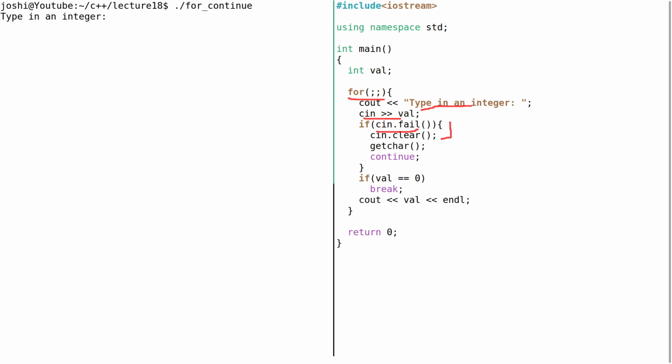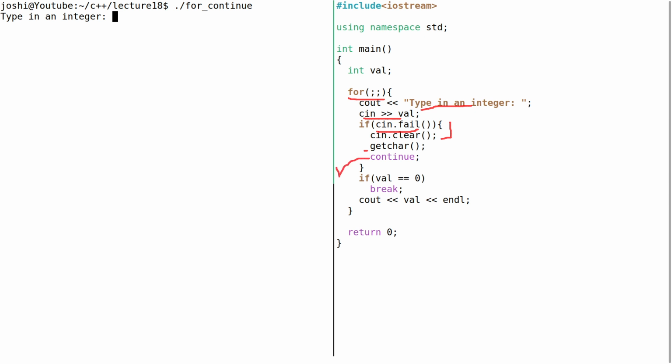As I told you a number of times, every device is associated with a device file, and the device is associated with a buffer. So whatever you type at the keyboard actually goes in the form of a stream of characters or ASCII codes into that buffer. The buffer is not cleared, so we check: we did not provide an integer, so reading failed. So cin.fail will be true. If it is true, then we say cin.clear, which will clear the flag, and then I will say getchar. I use it in C programming also. Getchar will keep on reading characters until it reads all of them, and then it says continue. So it means clearing the buffer like this, and it continues.